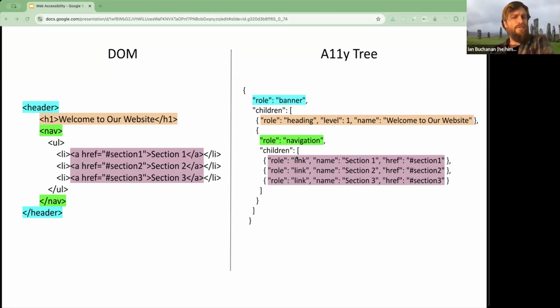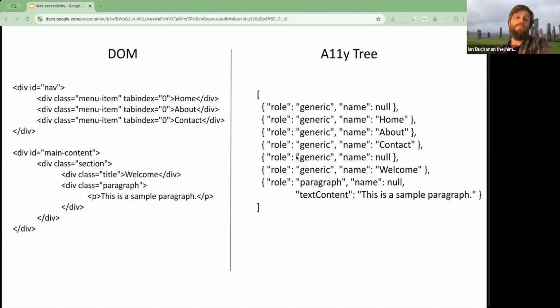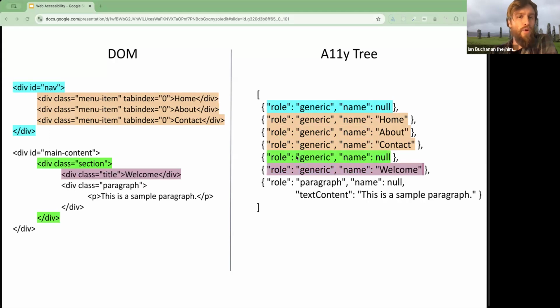So far, the accessibility tree does not look so different from the DOM, but in these last examples, we were using semantic HTML. What happens to the accessibility tree when we spam our DOM with, let's say, a bunch of div tags instead? Well, we start losing meaningful role values as div elements will default to a role of generic. You can see how the accessibility tree starts losing structure and contextual meaning. Where meaningful roles and landmarks would lend themselves to obvious navigation and meaning, the div tags leave the accessibility tree in a state of obscurity.